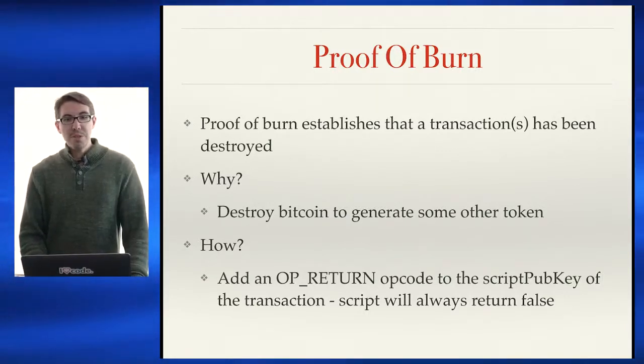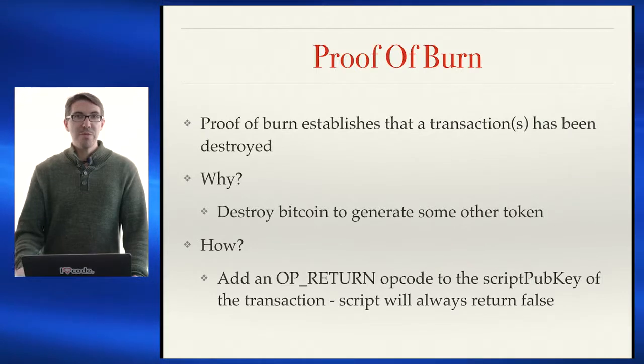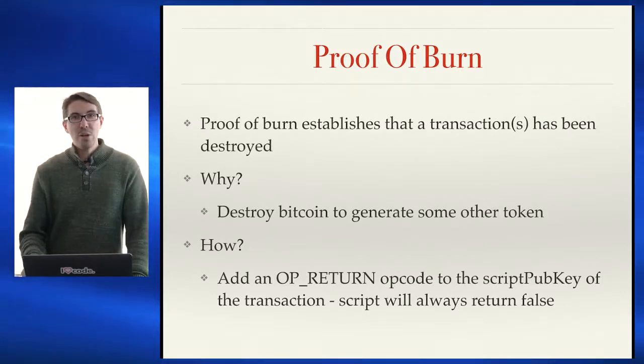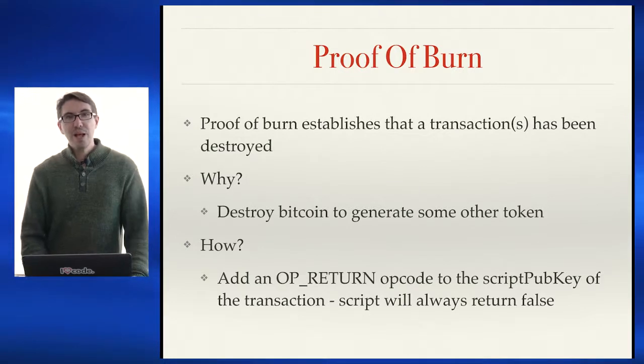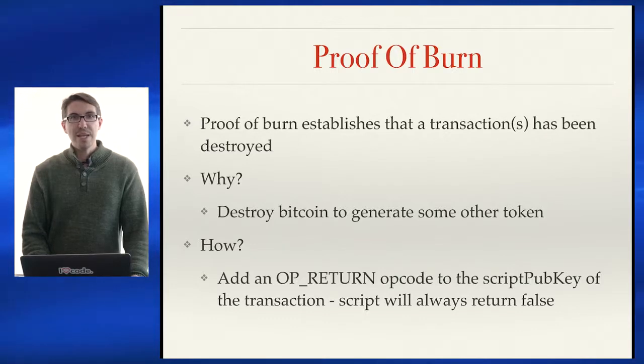So why would you do this? Probably the most common use for this is to get tokens on another network by burning some of your Bitcoin, by proving that I no longer have access to this Bitcoin. This was most famously done probably with the Counterparty token in 2014, where you could burn some Bitcoin and get a Counterparty token. Now, why would you not want to just send that Bitcoin to someone else, send it to a charity? Well, you never know who actually owns that charity, if it's a front for someone else. Or if the people starting this new token are just using it as some sort of scam to get more Bitcoin.